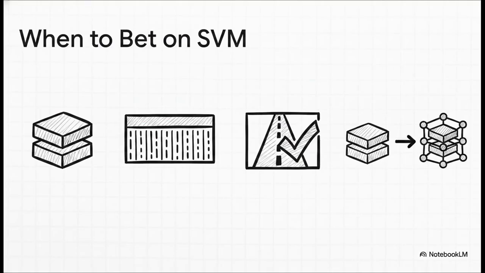So, when should you reach for an SVM? You should totally bet on it when your dataset isn't massive. Think datasets under, say, 100,000 samples, or when you have a crazy number of features compared to your samples. This happens a lot in fields like genetics. And it's great when that idea of a really clean, wide separation is key to your problem. Basically, it's a fantastic tool when you don't have the mountains of data you'd need for a deep neural network.